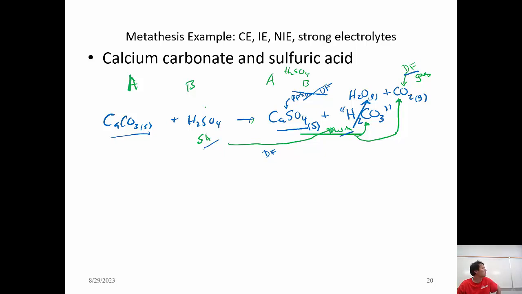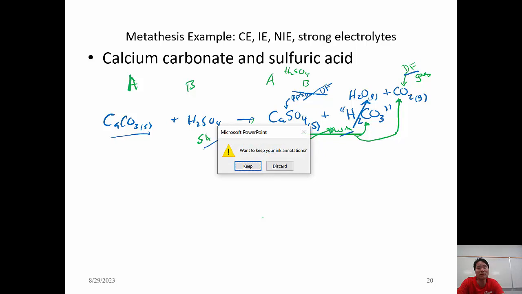So which one's less soluble, calcium carbonate or calcium sulfate? Well, we can use a theoretical approach, but we're not. We're going to use an empirical approach, an observational approach. Did I already look these up? Did we already look these up? Which one was less soluble?